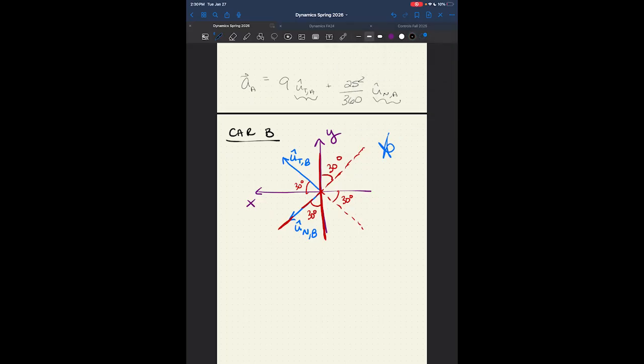Now, why do I need to know that? Well, I want to write an expression for u hat t comma b in terms of i's and j's. So I need to draw a right triangle that involves an i component and a j component that together make up my u hat t b vector. So that's what I've just drawn in the black dashed line. I have some amount that goes in the j direction, that's this one. This is going to be my j direction. And I have some amount that goes to the left, and that's going to be my i direction.